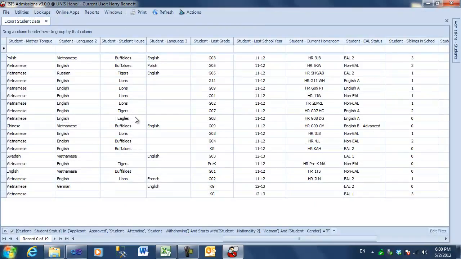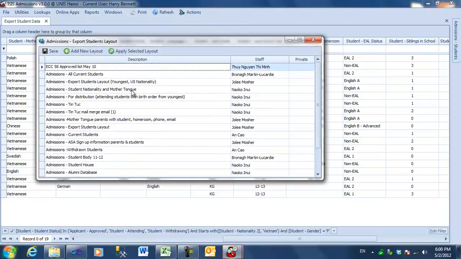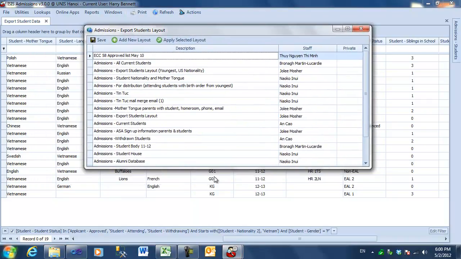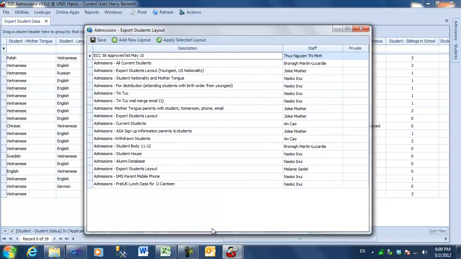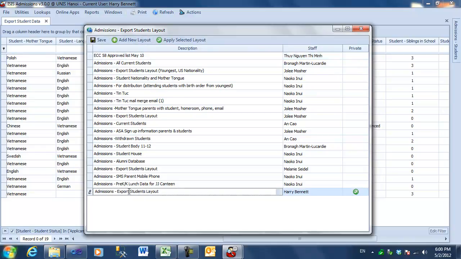Now, because there are so many data rows here, it often is a good idea to create certain layouts that you want to use time and time again, and then save them. To save them, I just come up here to my Actions menu and click on Add Edit Layouts. Here are some saved layouts that have already been done by various people. I can add this layout that I've just done. Here it is. And I'm going to rename this.